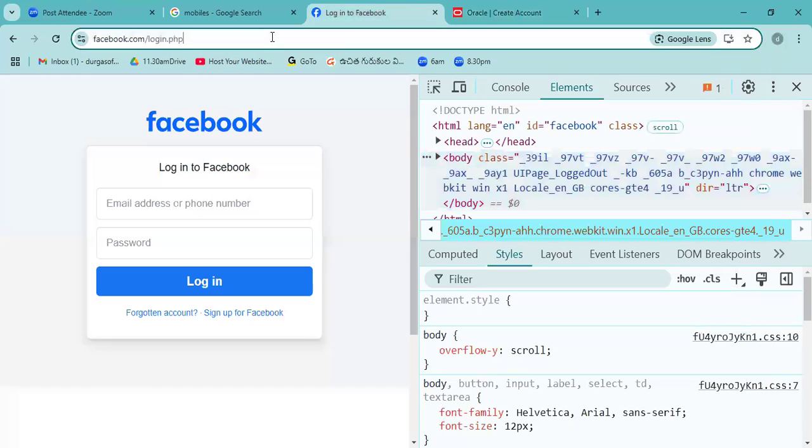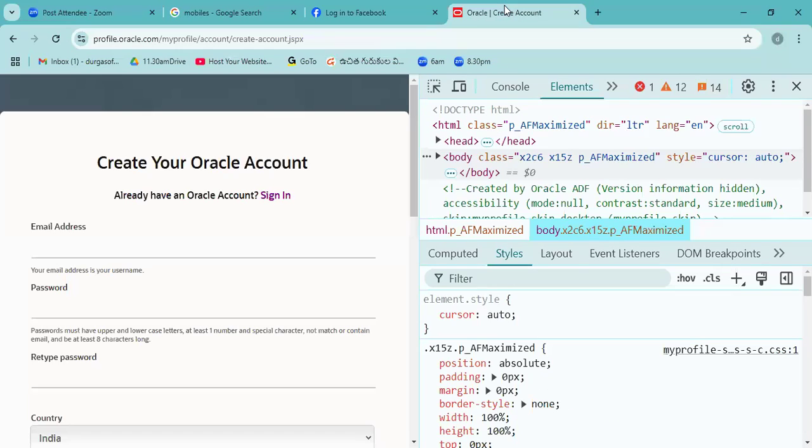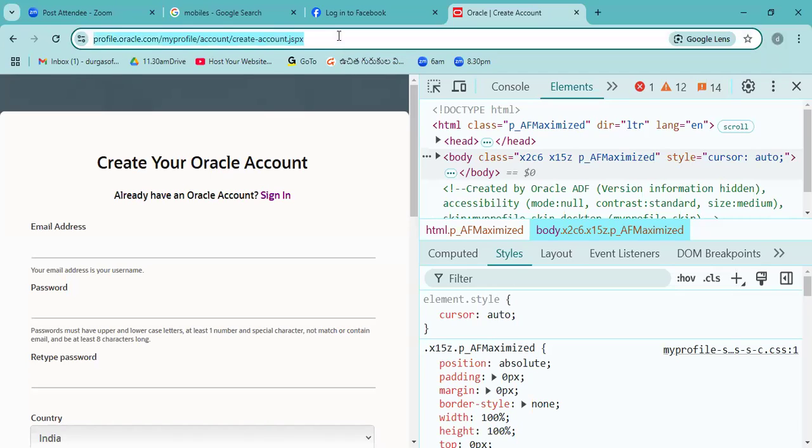Here it is PHP. This is the UI page. The UI page connects with the server page, and the server connects to the database. Here also the UI page connects with the server page JSP. So for every web page the front end will be common, the UI page will be common. In this front end page only, we connect our server pages. So this is MVC architecture.